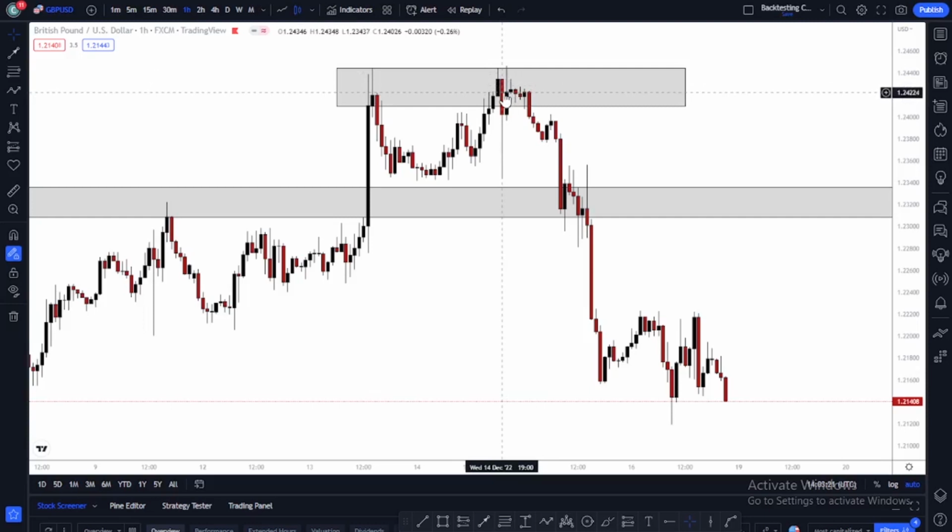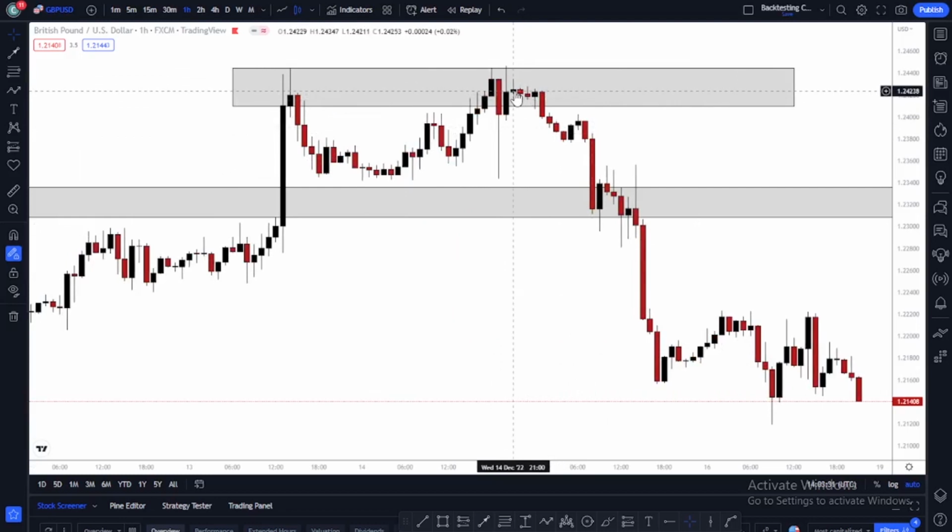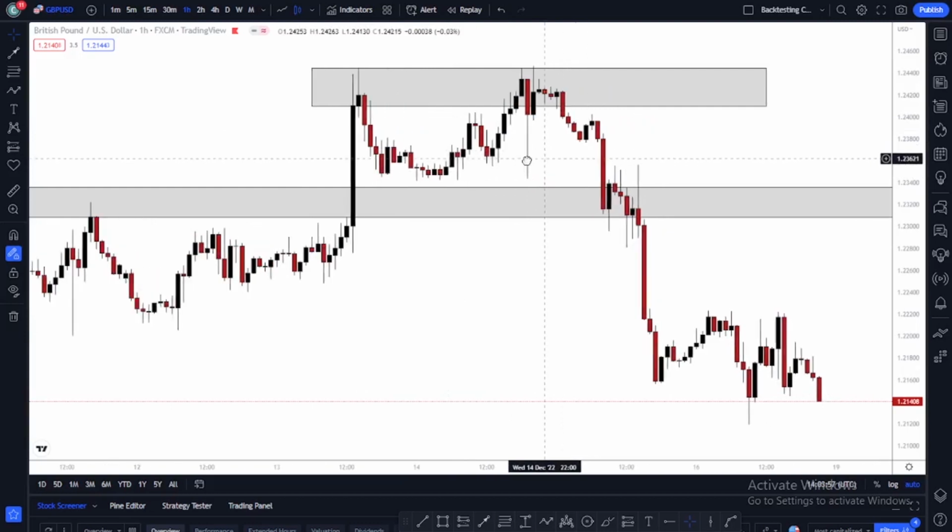Was that enough for me? No. I waited for price to do its thing, and I realized these small candlesticks being printed. There's small candlesticks, right? 1, 2, 3, 4 being printed. That was when I knew the bullish momentum wasn't enough to close above this wick. Okay, so the next thing I was waiting for was a bearish shift in momentum. Okay, so lo and behold, it happened.